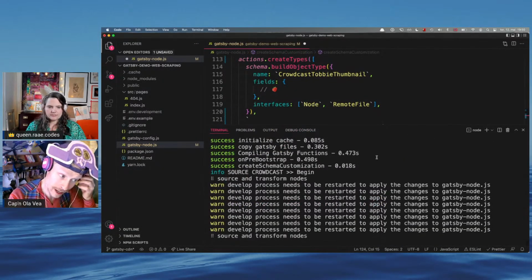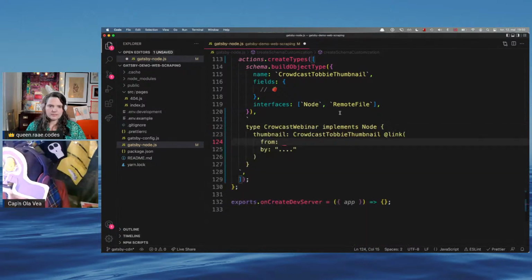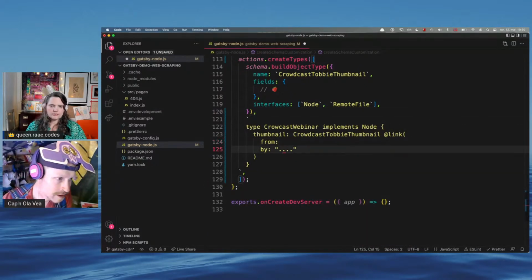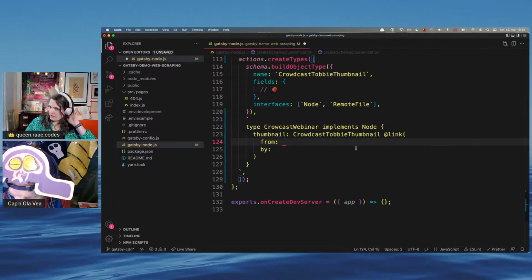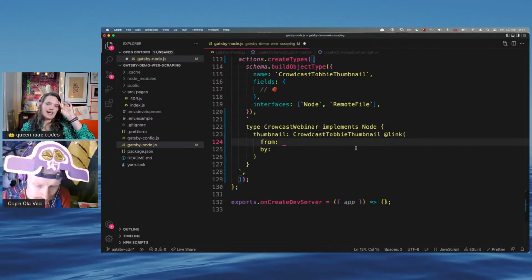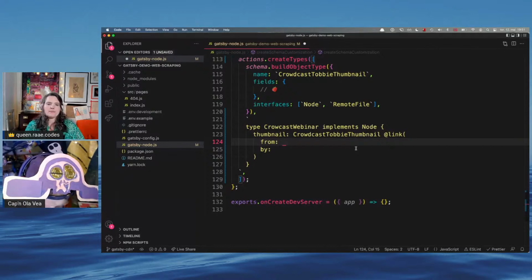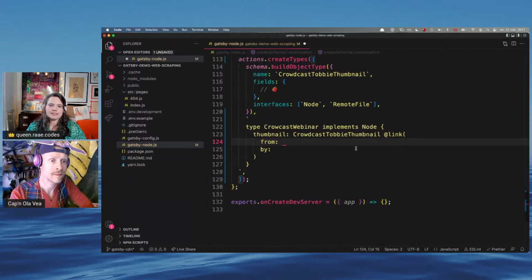Okay, so I have to do something with Alice, and Alice got to go. She might have to. But we are going to date, so who is Tubby going to date then? So now we're going to figure out how we can connect the Crowdcast Tubby thumbnail with the correct webinar.